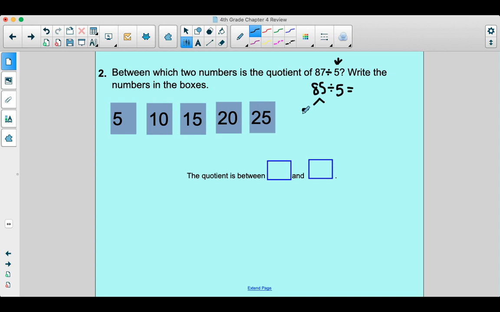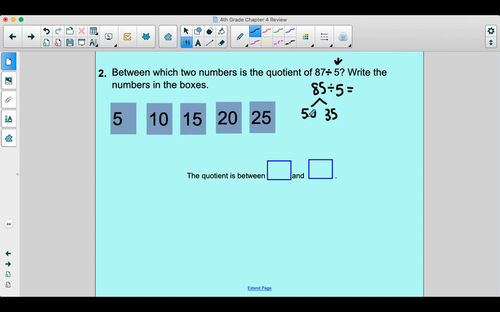So I'm going to break that 85 into a 50 because that's friendly to divide by 5. I already know that's going to be 10. And then let's see, 50, 60, 70, 80. So 35 would be left. So remember back in the day when we were young kids and we were making these number bonds, like in 1st grade and 2nd grade? They actually can help you with division too. So it's important to continue to think about this stuff.